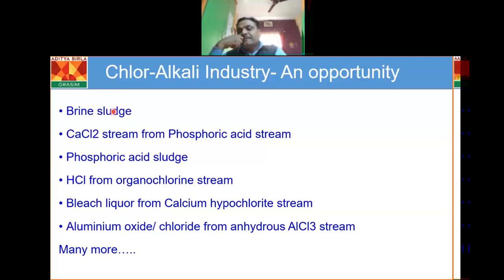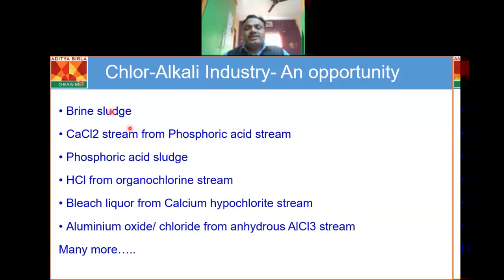This is a very good source of raw material for the cement industry. But the issue is that when it is produced from the chloralkali industry, it contains a lot of chloride. Chloride content may vary from 7 to 8%, and for cement, we require a little bit less chloride. So it is possible to have countercurrent washing. We have generated that data, but we may add more value to this sludge, which can be used as raw material for other industries.